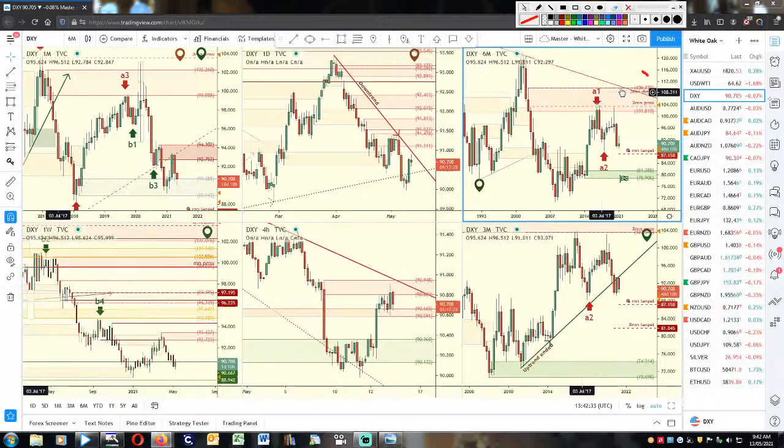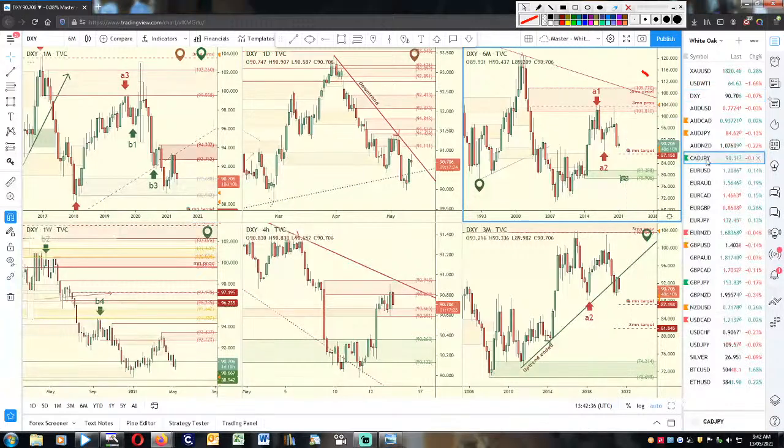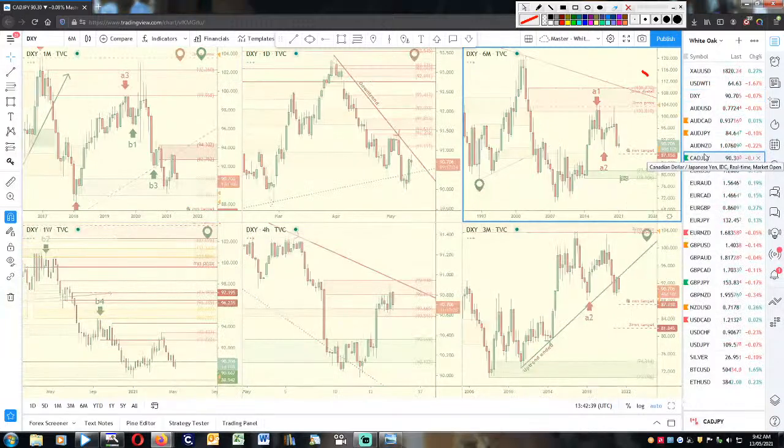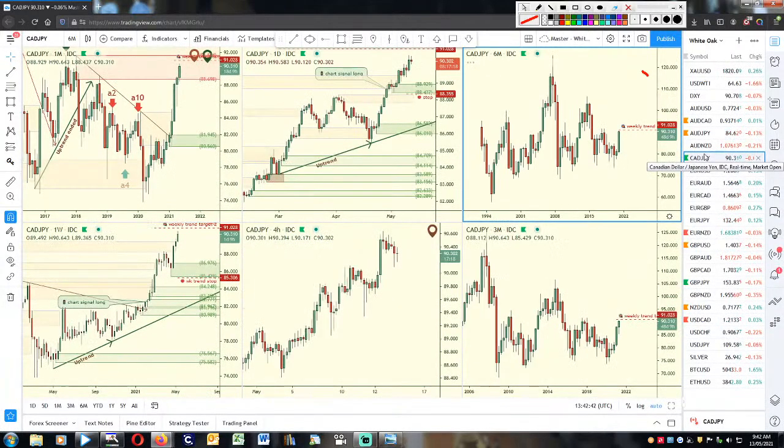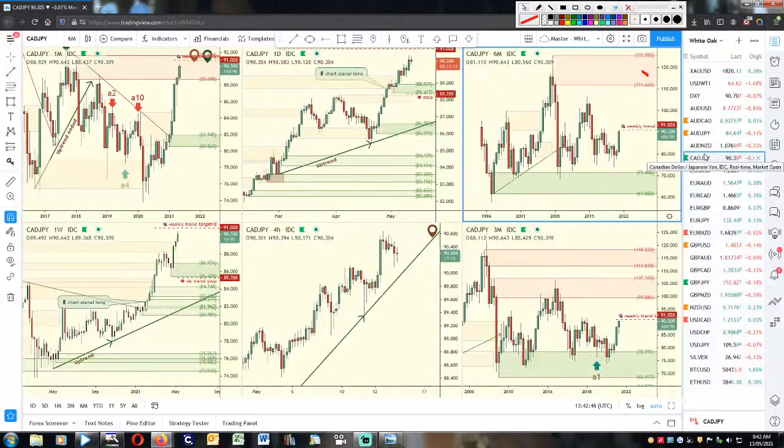We looked at a bunch. CAD Yen is one that we'll do. This is one that I was doing some more detailed analysis on yesterday. We have a chart trade signal on this one that is in play for a move higher. We got targets a little bit higher. This one's looking good. Over time, this can go a lot higher. We have weekly targets that are just about to be hit that we've put in since price was down here. But over time, we could definitely see this heading higher.